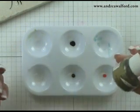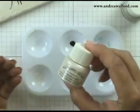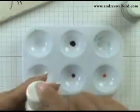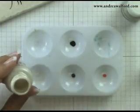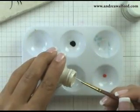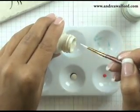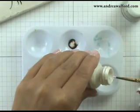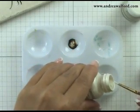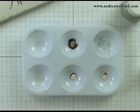Now you're going to need Stampin' Up Champagne Mist ink, so you just want to give that a good shake, and you're going to need their Frost White Shimmer paint. So give that a good mix. Now, using a paintbrush, you're just going to put a few drops of the Frost White Shimmer paint inside each of the wells. Just like that. And you can now set that aside to dry.